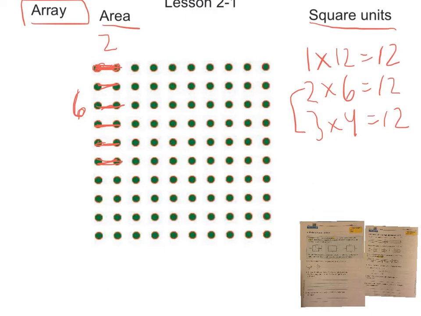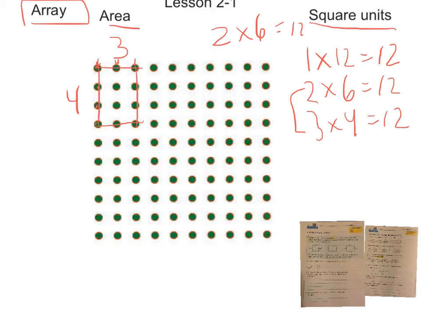Okay, and the same goes for the 6. We're not just counting the first 6 dots. Okay, we're counting the first 6 dots all the way across. So ultimately we have an array of 2 by 6. Okay, it's a 2 by 6 array, which equals 12. Let's show you the other way. 3 by 4. 3 by 4, we take 1, 2, 3 by 1, 2, 3, 4, and that we just would take a look at how many we have here.